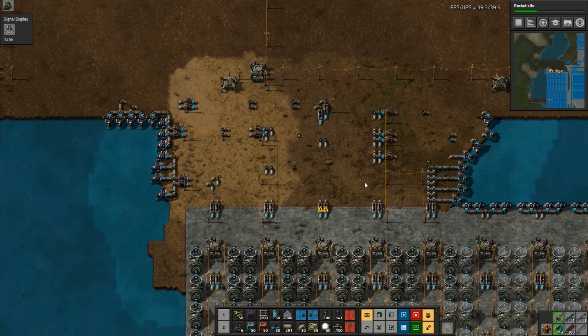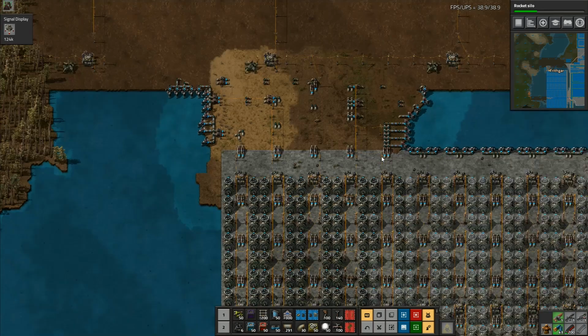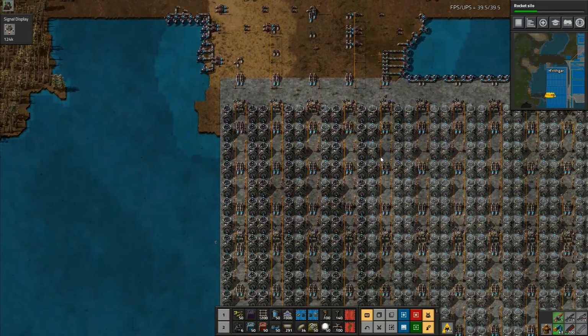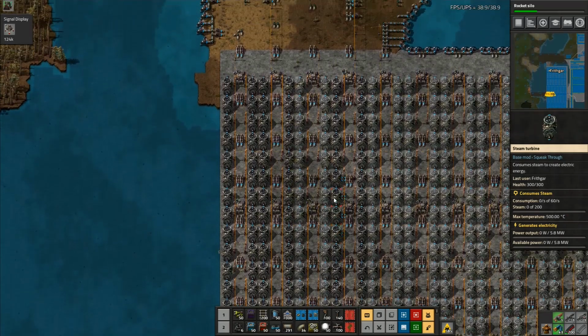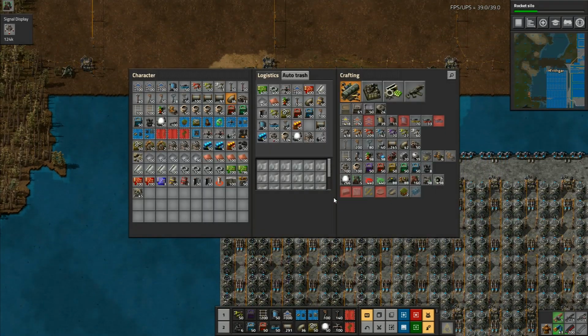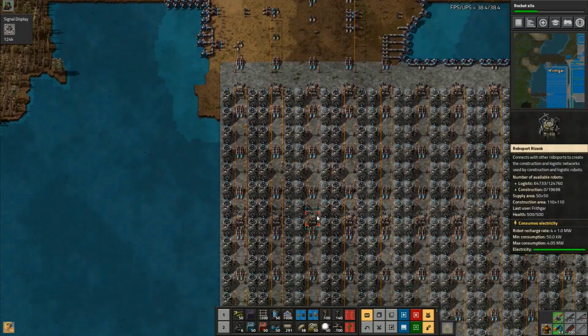And I've now got all of the pumps in... well, except for that one. I've now got all of the pumps in place that I need for this bit. All of the other bits are done as well. Everything is in place on this that I could possibly want, except for the rocket silos. I've got another 100 of them I can make, so I'll do that in a minute.